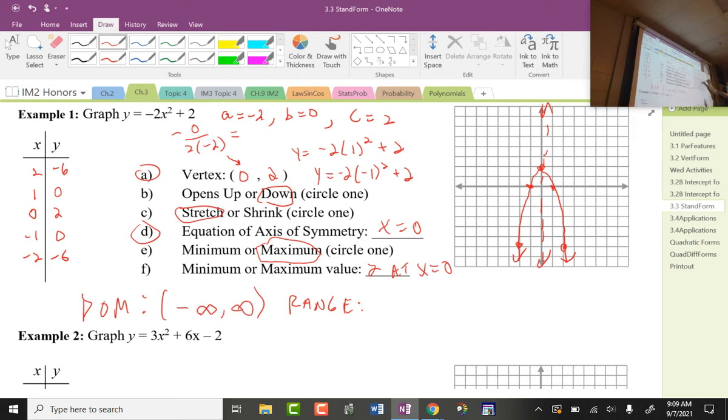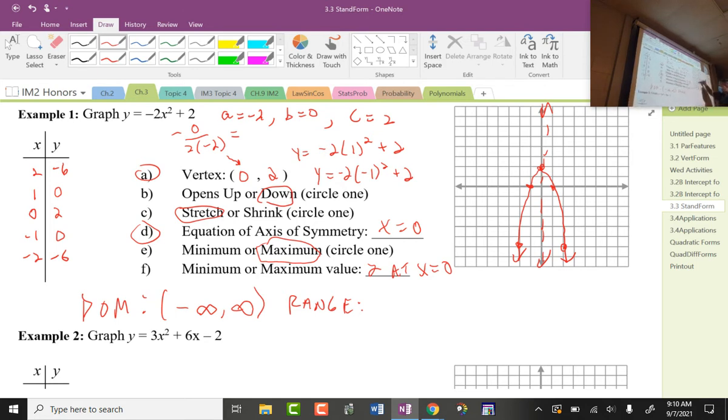Range is just saying what y values do I have in the chart. If I was going to do a chart, what y values would my chart have? It'd have all of these if I did the chart to infinity, like negative infinity for x, plugging it in. It'd have all these down here, but you got to name it in order of a number line. I'm pointing to a number line that doesn't exist in my room, but zero is here and negatives are over there. We got to go in order left to right.